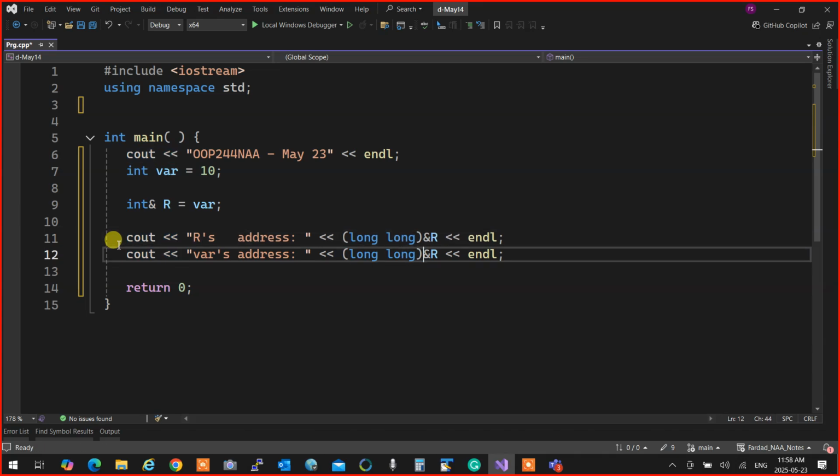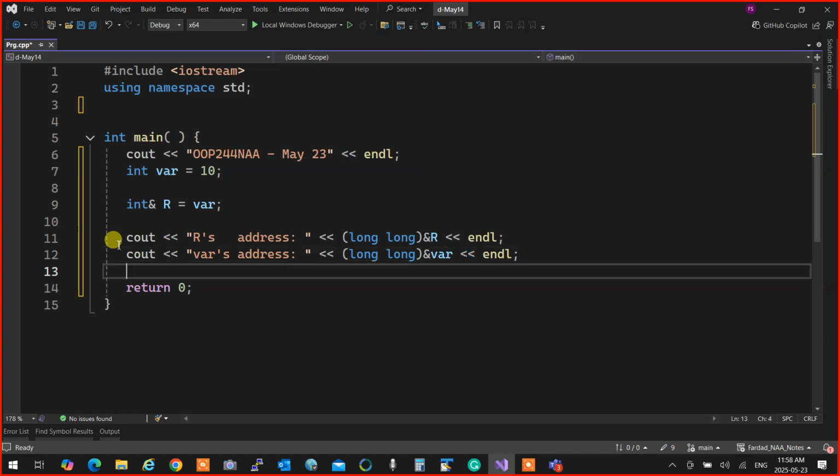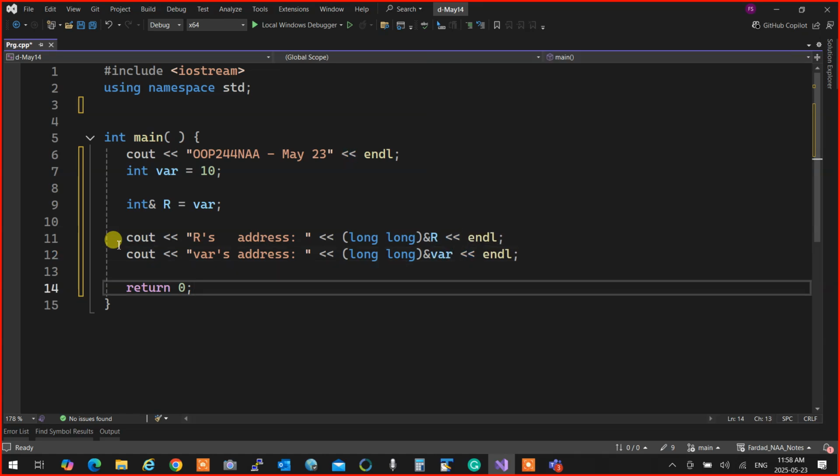And in here, I'm going to say address of var. So if I told you my address is 34 Yonge Street, his address is 34 Yonge Street, what does it mean? We live in the same building, correct? We have the same location, correct? When two addresses are the same, it doesn't matter what you say. It's the same place, correct?